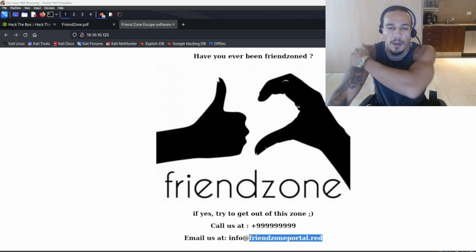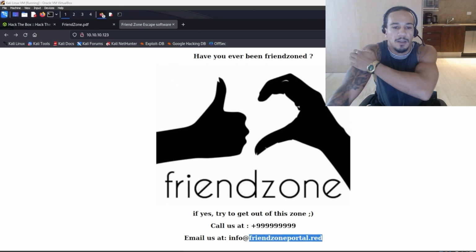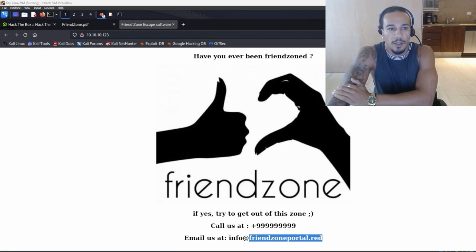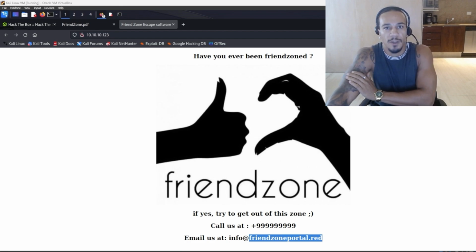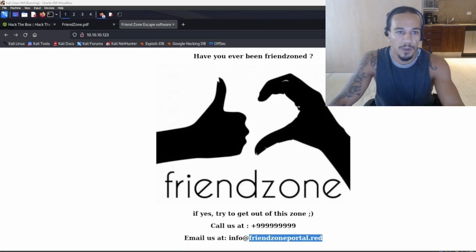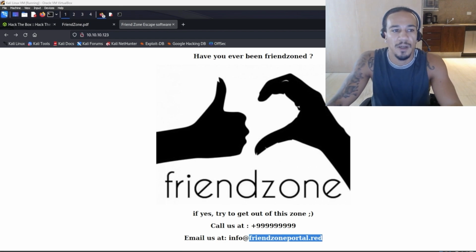Now, this is good. In the beginning of the box, it does mention that there's a lot of enumeration needed for this box. That's what that was. So let's see if we can find anything else regarding this friendzone portal.red, right? Let's try to use dig and see if there's any other domains available.